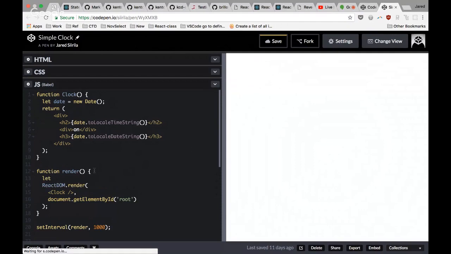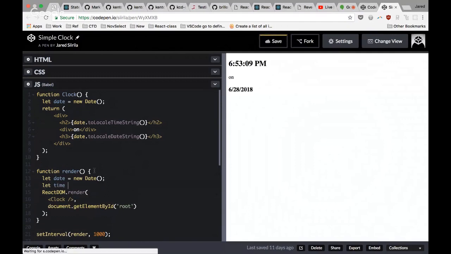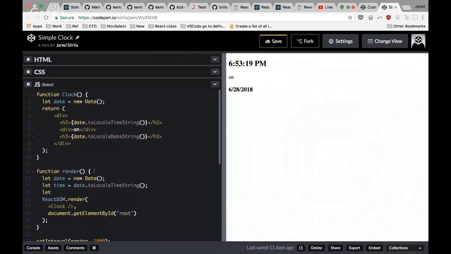So we could say let date equal new Date. Let time equal date.toLocaleTimeString, and let formattedDate equal date.toLocaleDateString.